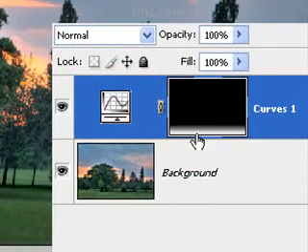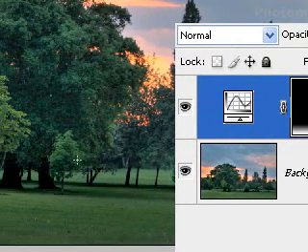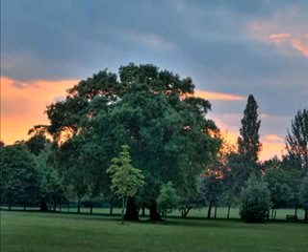Here's the mask. You see, I've painted white up, and it feathers as well, doesn't it? So I've painted white, and I did it in a straight line. If you do it on an angle, it'll look a little bit weird. And so I've darkened this area here by removing the mask area there. So let's just say that that's okay.